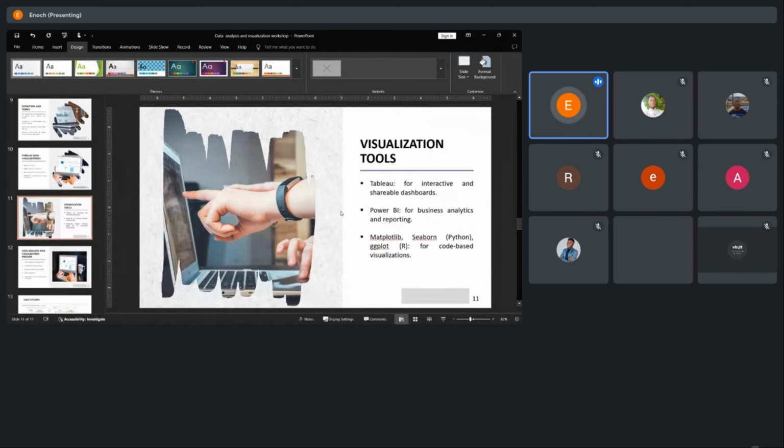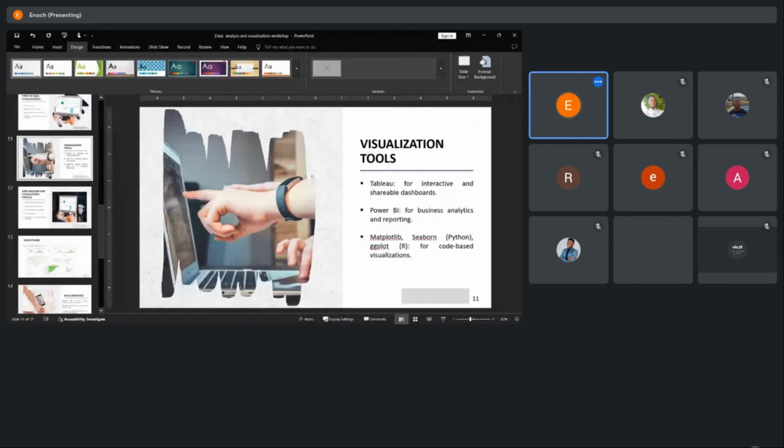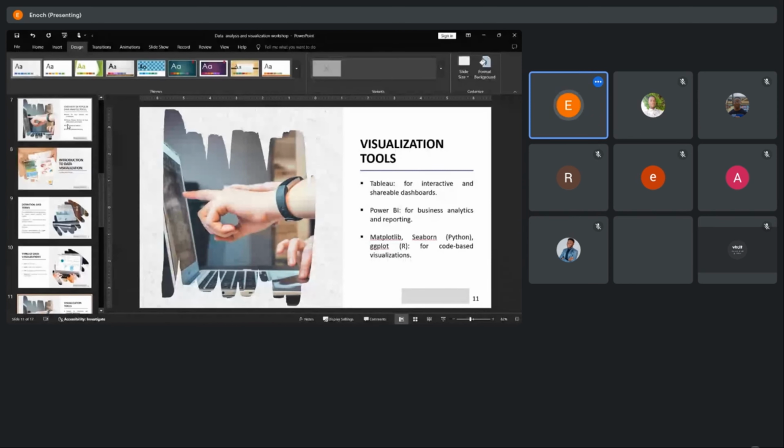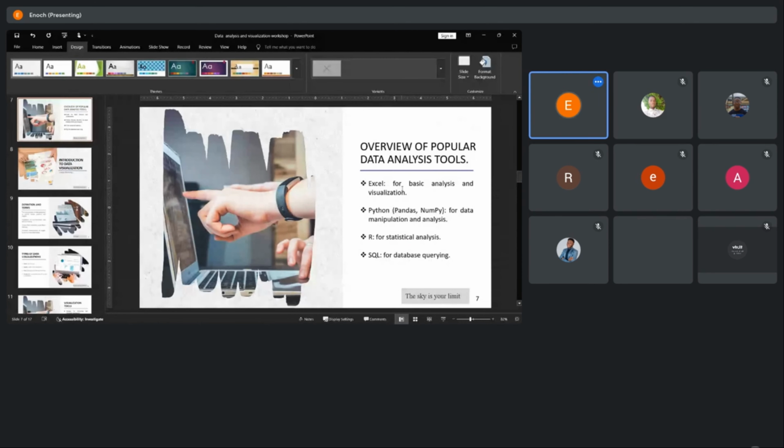The other tool you're going to need for visualization is Matplotlib, and Matplotlib is a library under Python, basically for data visualization also, right? I mentioned over here that we're using Python for data analysis also, and we're using Excel for data analysis too.